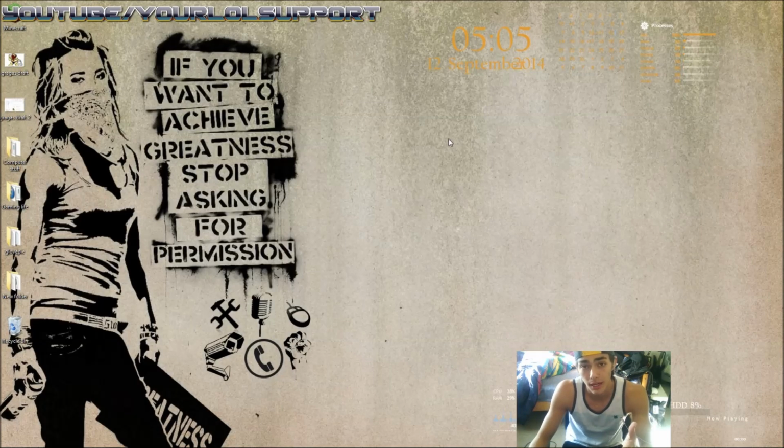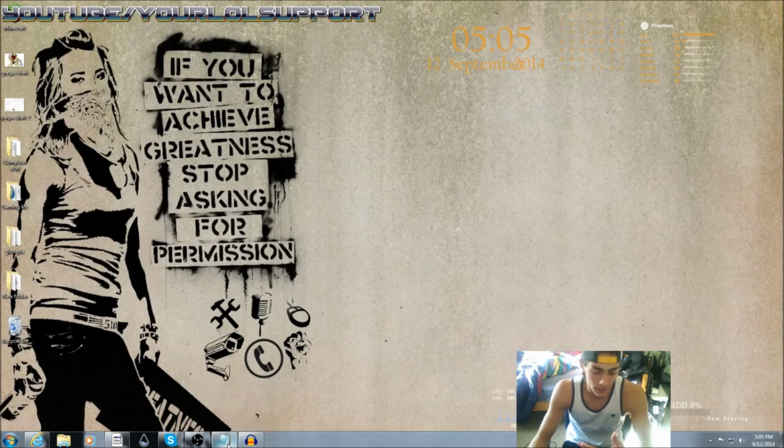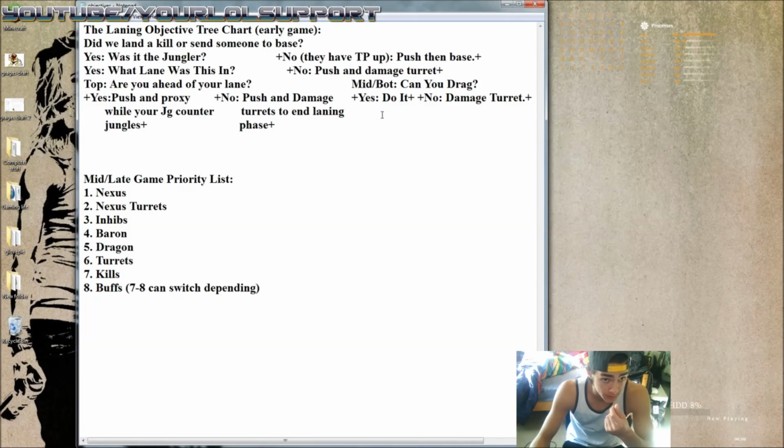So I wanted to bring you guys my tutorial on how to take objectives and how to win more games through objectives. So I went ahead and drew up a list. There are two things I'm going to be going over: the laning objective tree chart, which is more in relation to the early game, and the mid-late game priority list, which is the priority list of the late game.